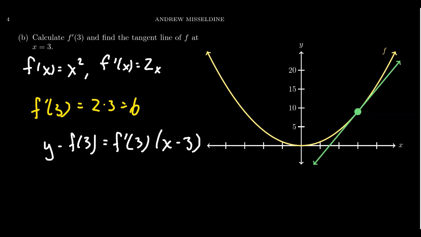So in general, your slope point form, y minus y1 equals m times x minus x1, where x1, y1 are a specific point on the line for the tangent line. The point of tangency is the only point we know on the line right now. And then the slope is the derivative.